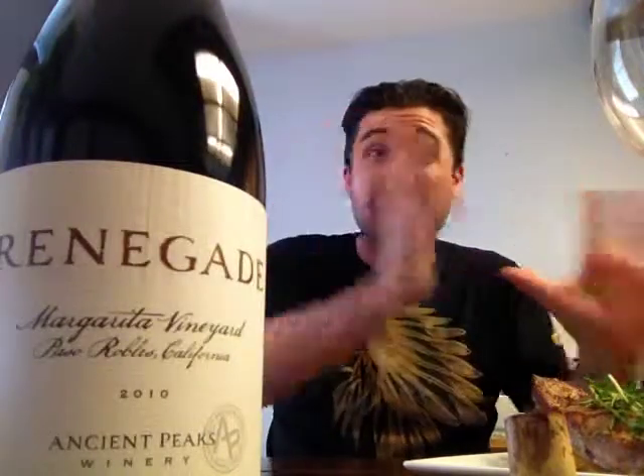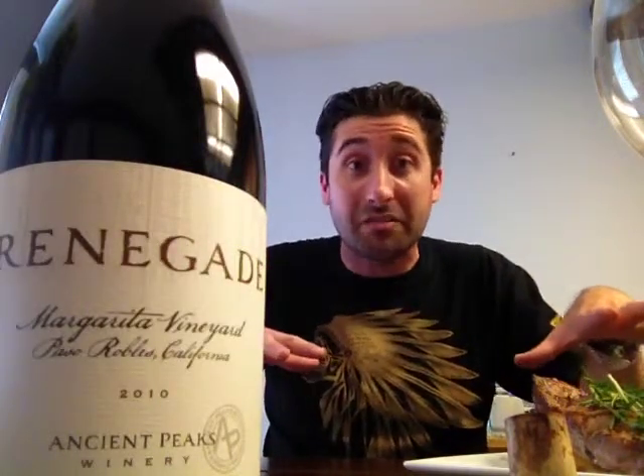The thing that really struck my eye is they're calling this the Renegade because it's not really following any sort of tradition. There are plenty of wineries in Paso Robles that just focus on those Rhone varietals — especially Syrah, Grenache, Mouvedre. Then you've also got wineries that are really into Bordeaux-style wines: Cabernet Sauvignon, Malbec, Petit Verdot. So it's kind of neat to see a winery embracing both. They call it the Renegade because this isn't a normal blend — predominantly Syrah, but with about 49% Bordeaux varieties sneaking in.